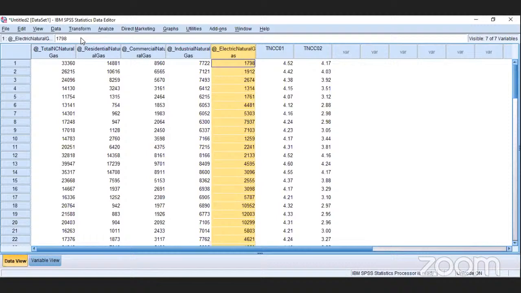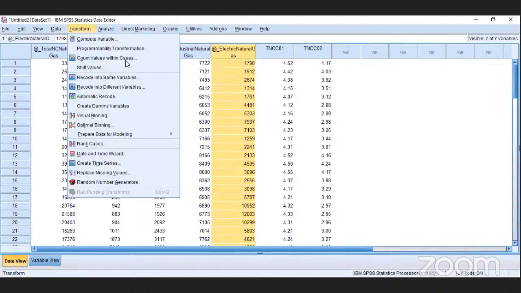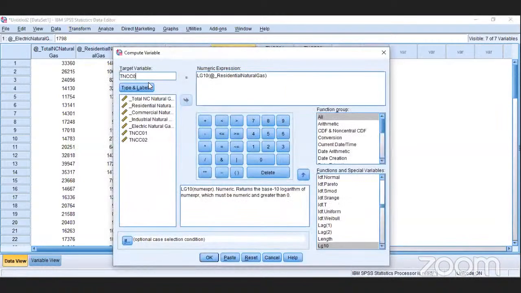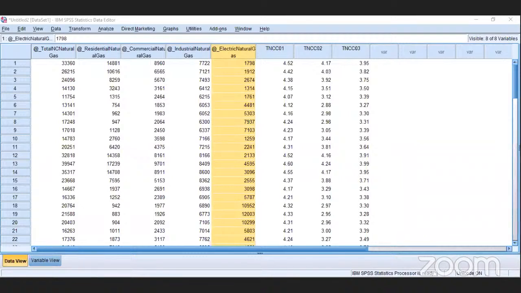I come then and say compute variable. So instead, I just change this to be my third variable, so it's going to be 3. After that, I can simply come here and remove what I already placed here initially. And then, because this is a comma, I bring now the third variable, place it inside, say okay. And then I've already done that transformation. So I move again to the third case.